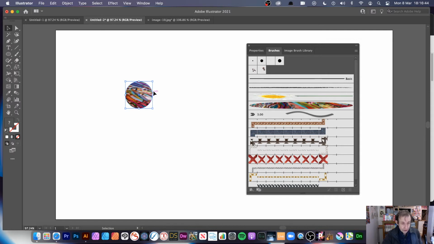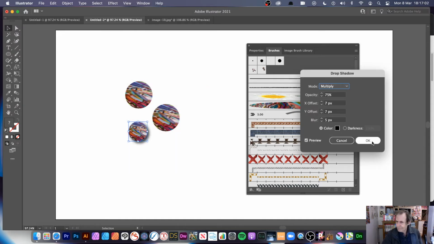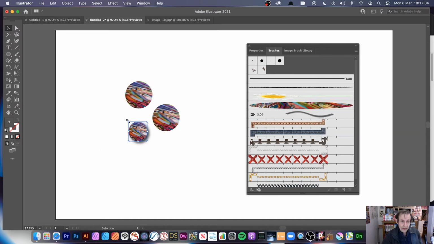And what you can do then is duplicate it, hold down the Alt or Option key. So you can duplicate and create multiple entries, because just one is, you can create a scatter brush with obviously one, but you can create more complex designs. And also if you want, you can always add effects. So Effect, again my favourite, Drop Shadow. You can obviously do other things as well, but there, I've got a design. You could add blurs and things as well, if you want to do that.